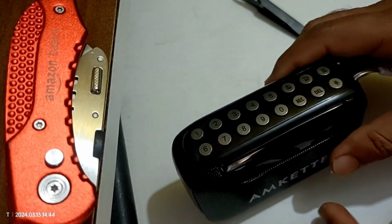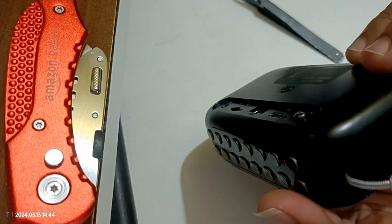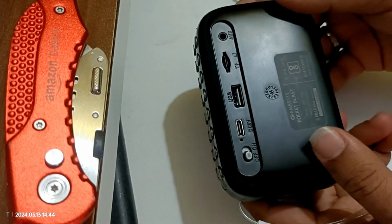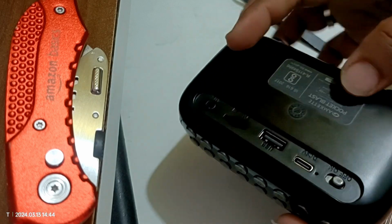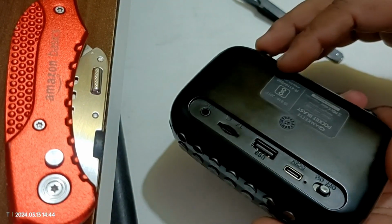So I was initially thinking maybe this was glued up, so we cannot open this one. But in case we need to replace the battery, obviously we need to open this up, because the battery is kept inside of this box or chassis.